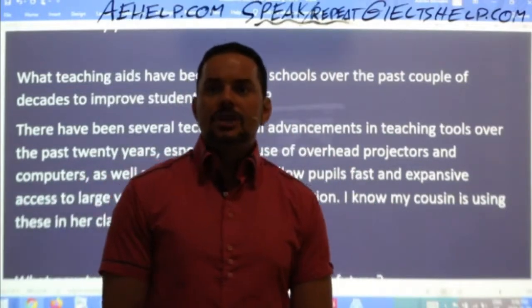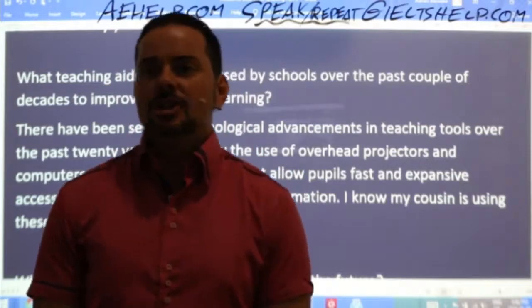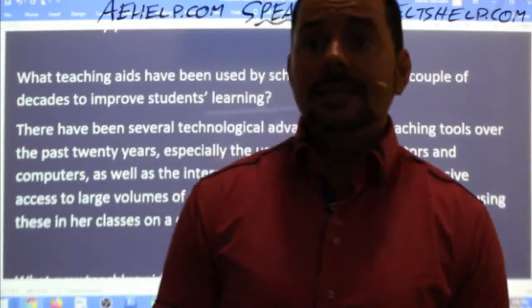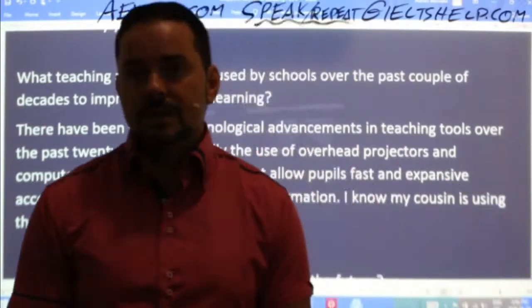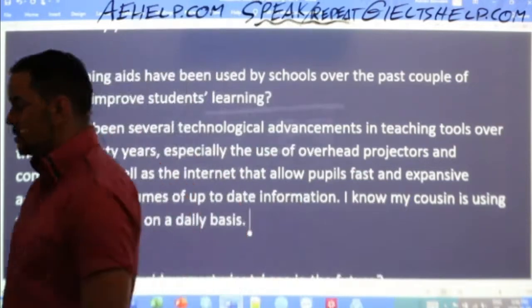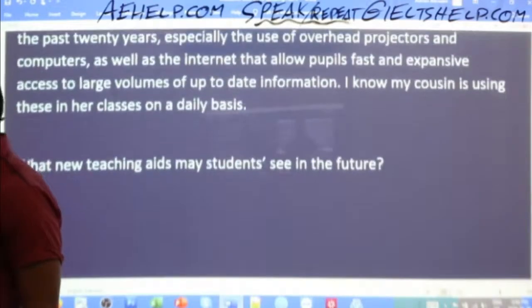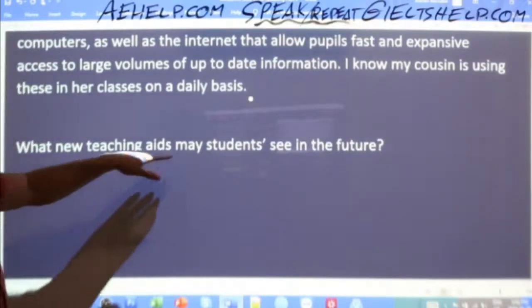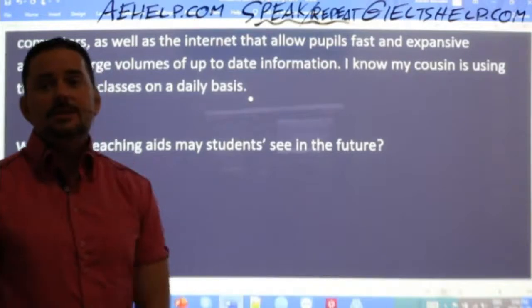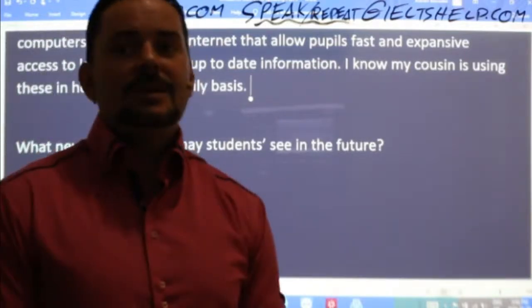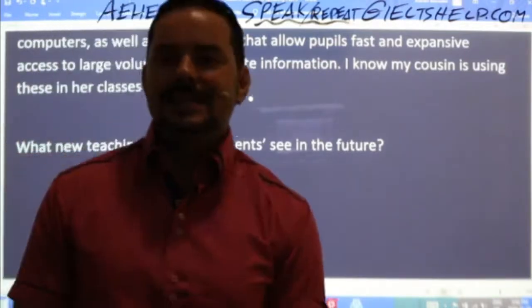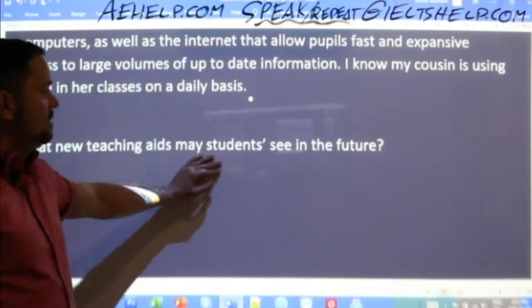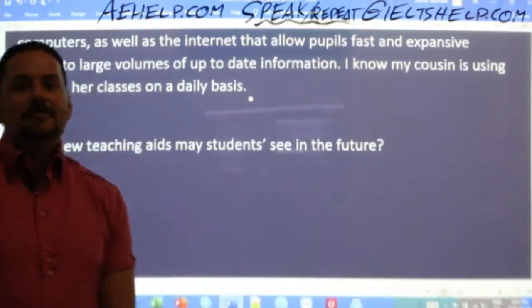All right, Vijay says, computers have been introduced in education institutions over the past 2 decades, and smart classes are making learning easier and more enjoyable for students. Vijay, very nice. Notice those 2 corrections there. All right. Follow-up question, students. What new teaching aids may students see in the future? Give me a nice full sentence for this one. So what new teaching aids may students see in the future?